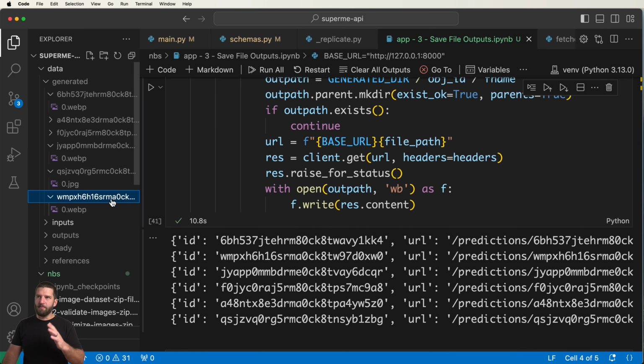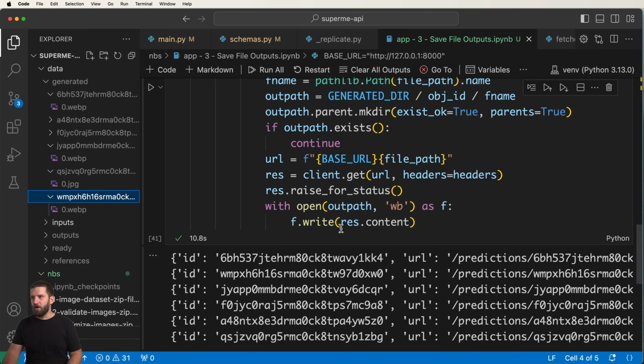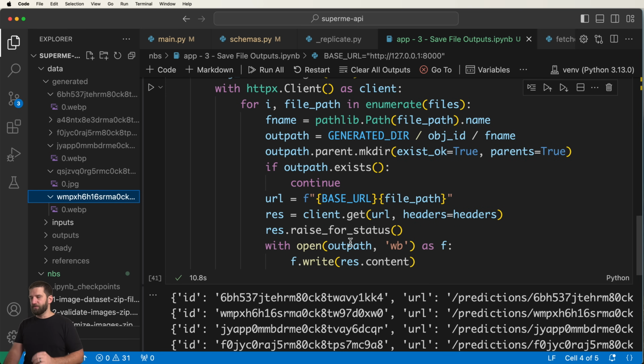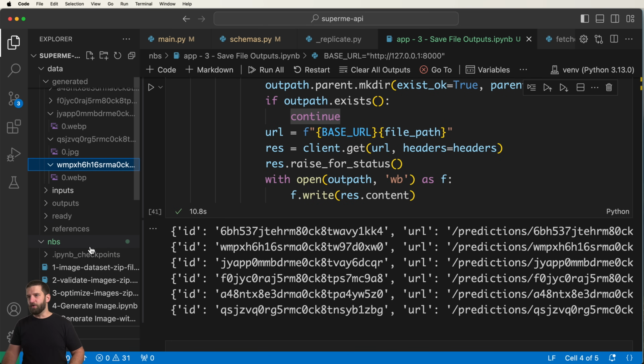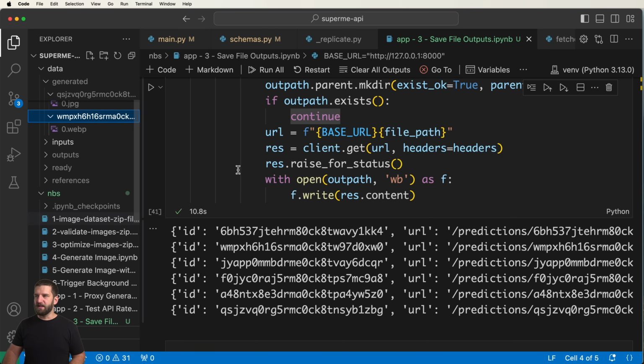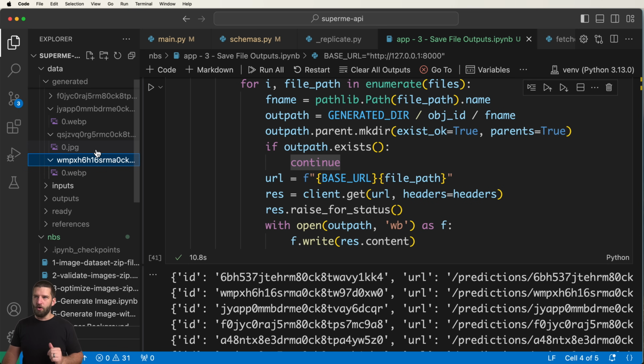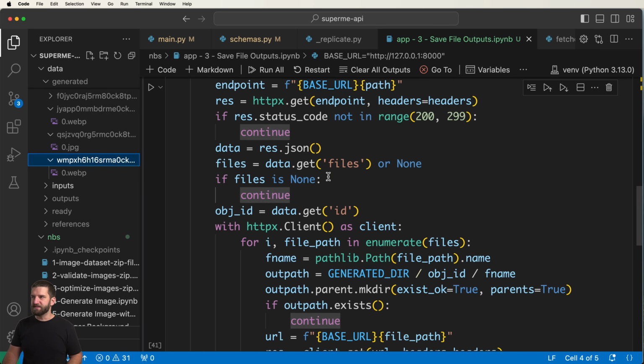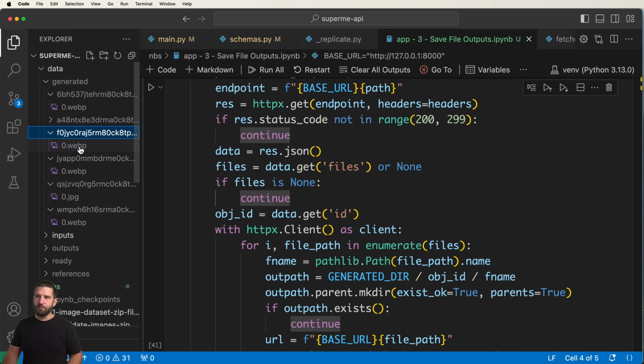So that if they end up being deleted or something like that from Replicate, I will have them here. Now in the long run, I would probably want to upload these elsewhere, but for now, as in an object storage like on AWS S3 or Cloudflare's R2, or there's a lot of places to store S3-like technology. The point here, though, is that I can actually grab all of this data, and it's looking pretty good, right?